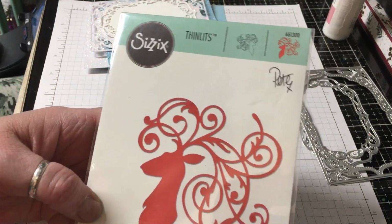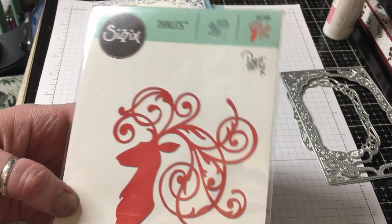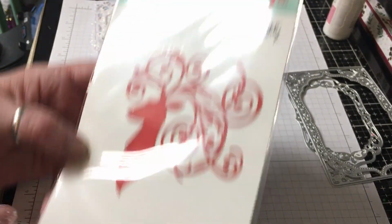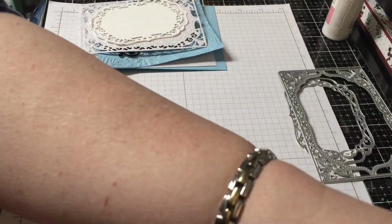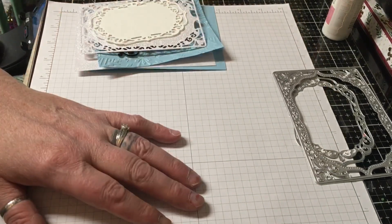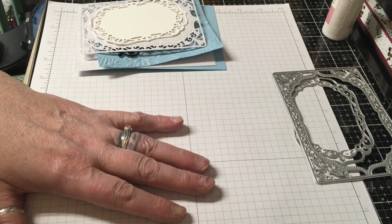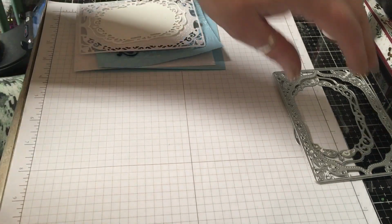and there's the number there on the top, right here, if you guys are interested. So I'm going to be using this die, and I literally, you guys, have tried to prep everything so that the video didn't take a really long time. But if you have any questions that you feel like I didn't touch on, just ask me anything you want.